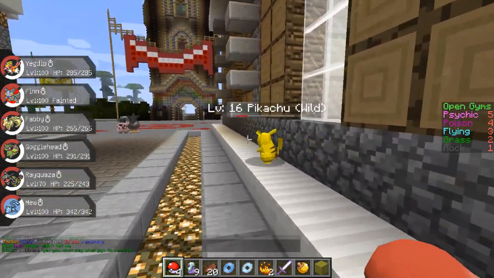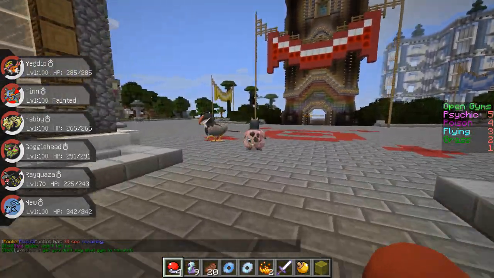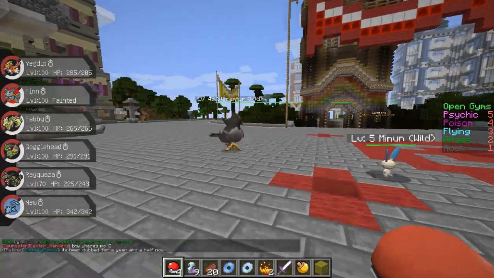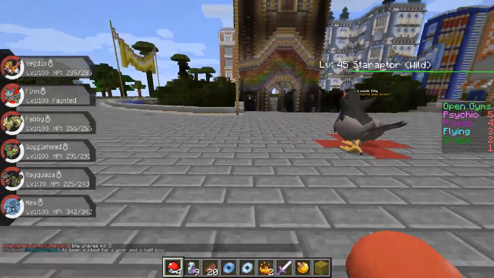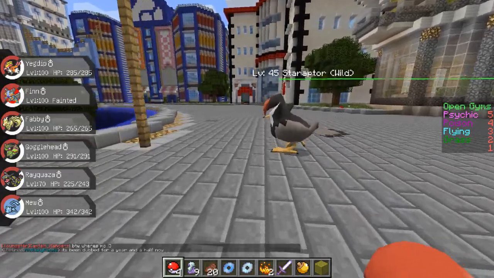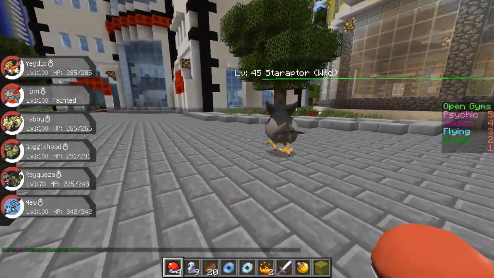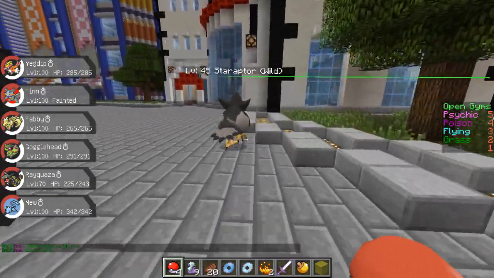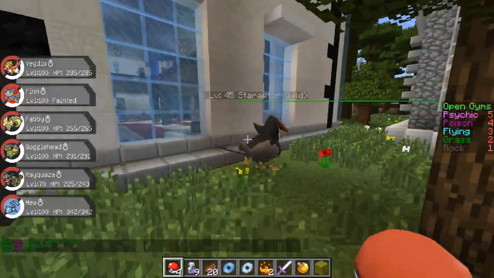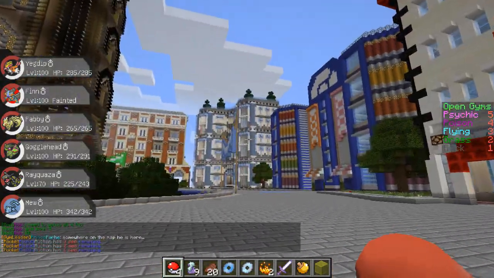Come on. Pikachu! What? Is that a Staraptor? What the? Is that a wild Staraptor? What? It's got like an actual walking animation and everything. That is freaking sick. Why is it running away from me though? I think it's moonwalking. Fine, Staraptor, don't be my friend. I see how it is.